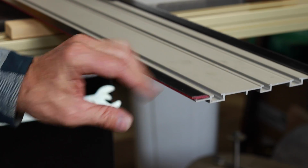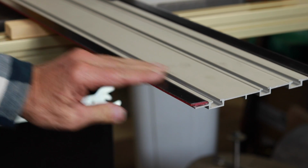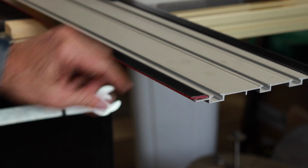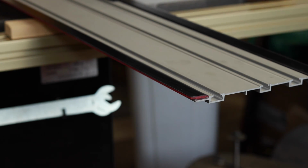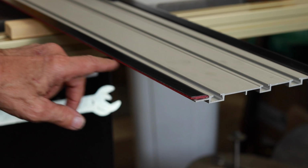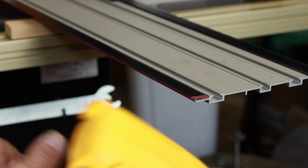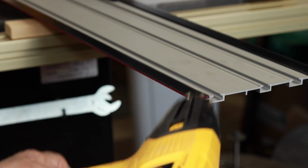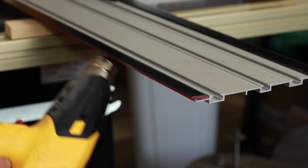What I'm going to do, I thought I was going to peel it off, but it's pretty well stuck on there. So I'm going to try my heat gun. I'm going to heat this up and see if that will peel off any better. If not, then I don't know. I could peel it off, but the adhesive strip may be left on there. I have to kind of scrape it off, then I have to wipe it down. So I don't know. We'll see. I'm going to try the heat gun first, see what happens. I'm hoping if I get the aluminum warm, it will peel off much easier.